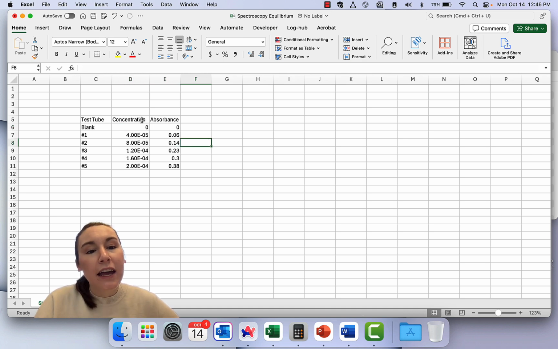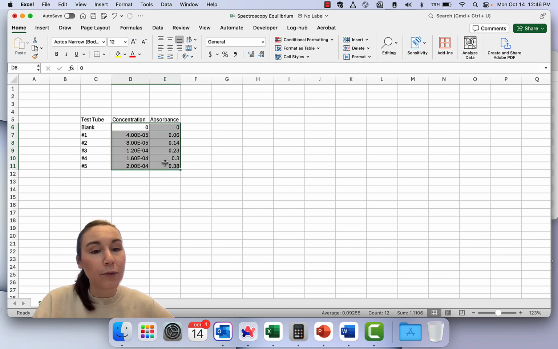So now that I have concentration and absorbance values, in order to make my standard curve, or my Beer's law plot, whatever you call it, we're going to highlight the concentration and absorbance columns. I'm not going to highlight any of the words. You can see that I don't have any letters besides my times 10 to the E here. I'm not showing any molarities or anything like that because that does throw off the curve or the plotting in Excel. So no units or anything in these columns.